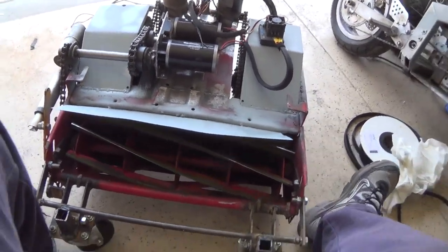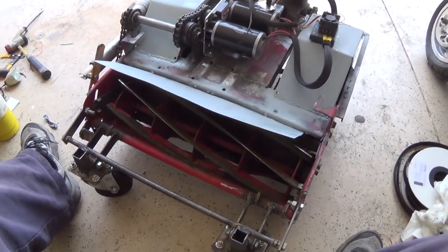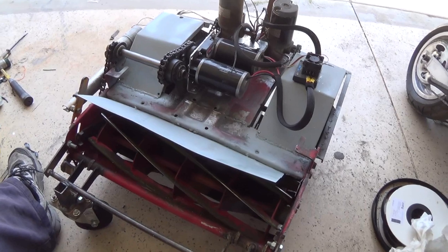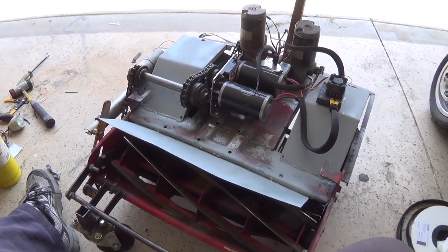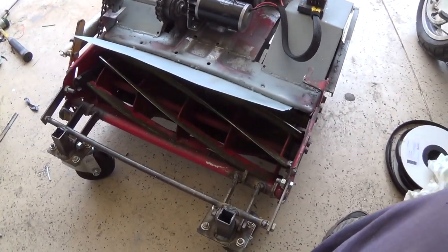So here's the unit after doing the lawn. I'm very pleased. It only reached a max temperature of about 95 degrees. That was completing the lawn. I even went over areas that were partially done. So it's pretty much almost a complete job, 90 degrees.